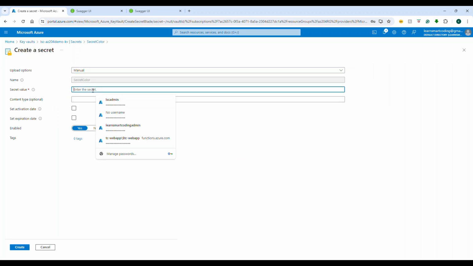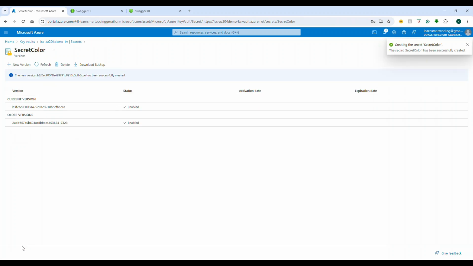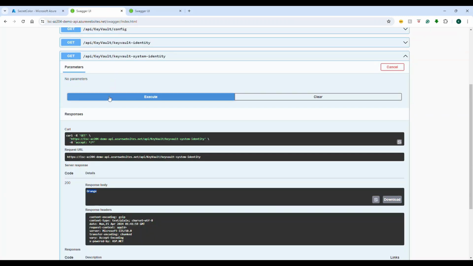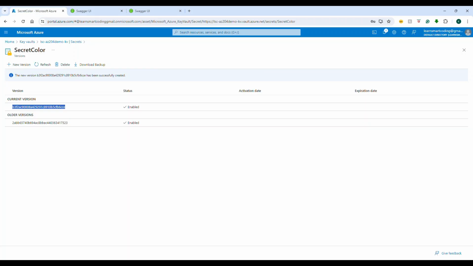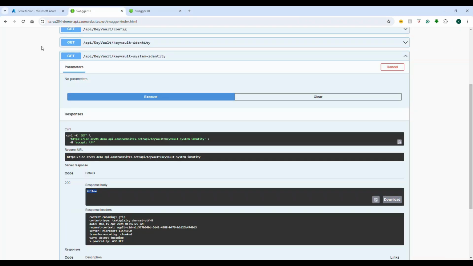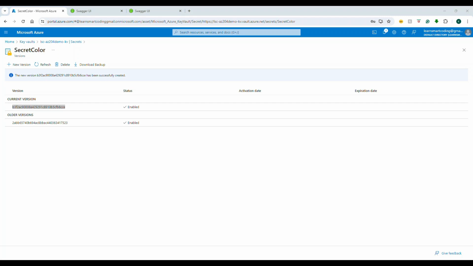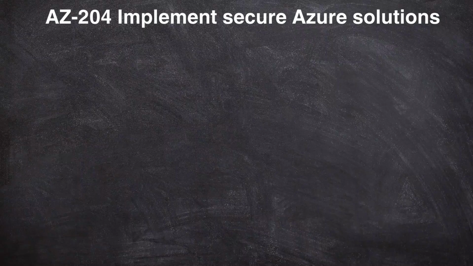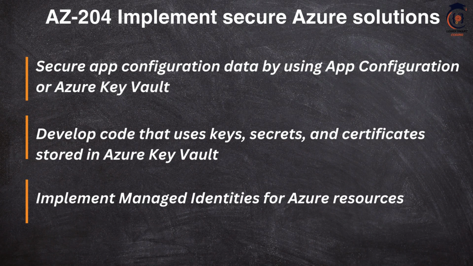All right, now let's say we create another secret, the same secret but a different value. And then if you do a create, right now I think I gave hello as a name, so this secret is different. It will always access the latest secret. See, I got a different value. Also remember, as per the code, there is a way to pass a different version. Even if it is saved with different values, we can go with the version number. And that's how you do this concept. This is one of the important concepts that is requested in the AZ-204 certification. You can see this one.